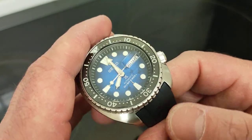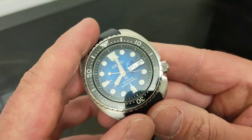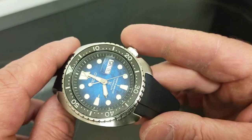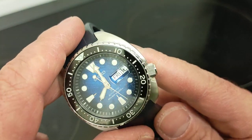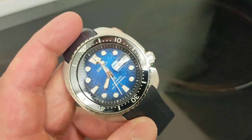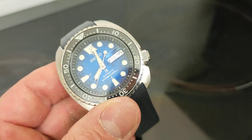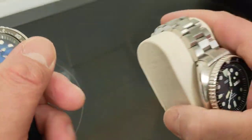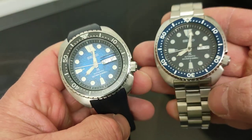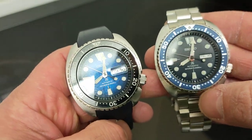The bracelet — it's crap, it really is a terrible bracelet that comes with this watch. Same as the SKX and other cheaper Seikos — it just doesn't match the watch at all. It's so bad I'm not even going to include it in the video. I've put it on this lovely Crafter Blue strap instead. My one here is on a Strap Code hex head strap, which this one came on, but I swapped them over — and that's a much better bracelet than you'll get with the real deal.